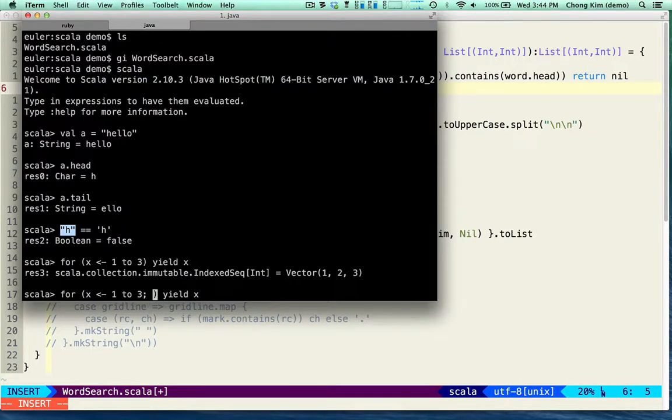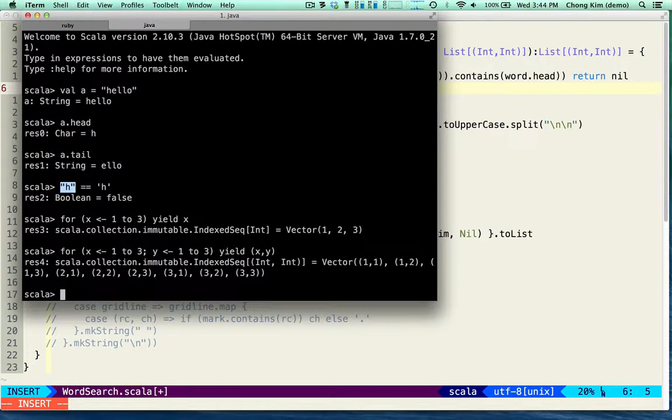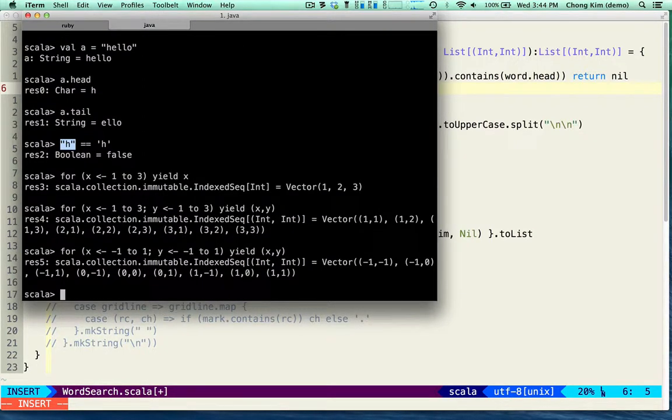And if I have a y here that goes from 1 to 3, then I'm going to create a tuple that looks like this. So this is basically what I want, except I'm going to run through -1 to 1 and -1 to 1. And this will represent all the directions that you can go.